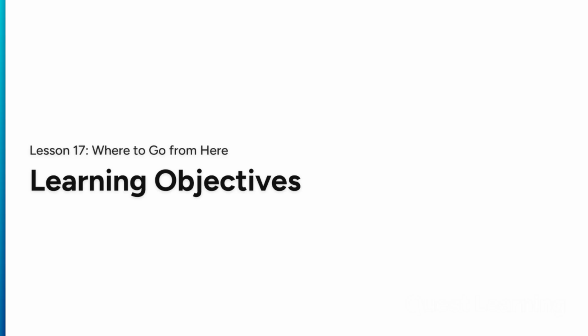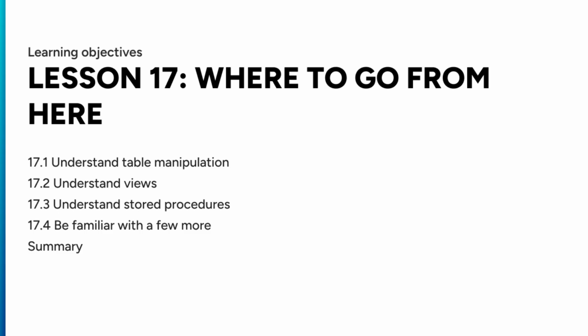This is our final lesson, lesson 17, where to go from here. Throughout this series, you've learned the SQL that is most used day to day. In this lesson, we look at advanced topics that are beyond the scope of this series. The intent is familiarity rather than expertise. I want to make sure that you understand features like stored procedures, triggers, constraints, and transactions exist, so that you know when you need them, and you'll be able to review your DBMS documentation to learn more.